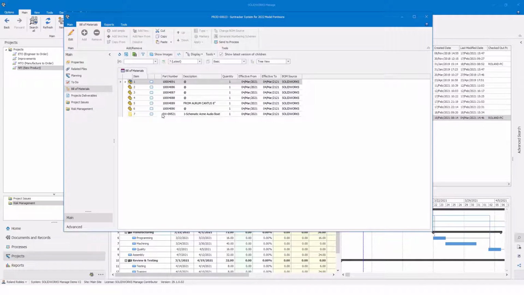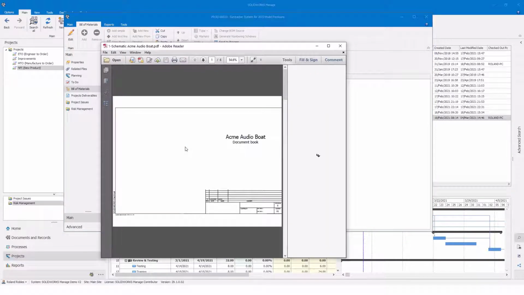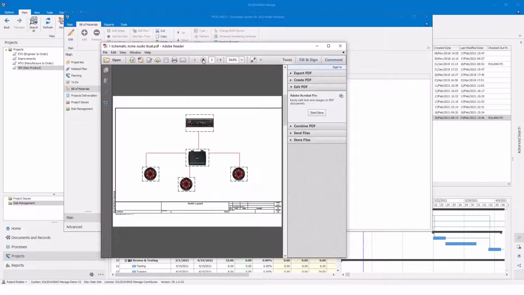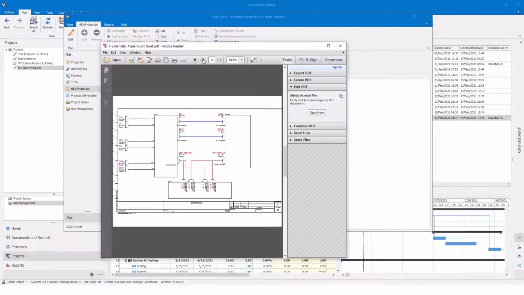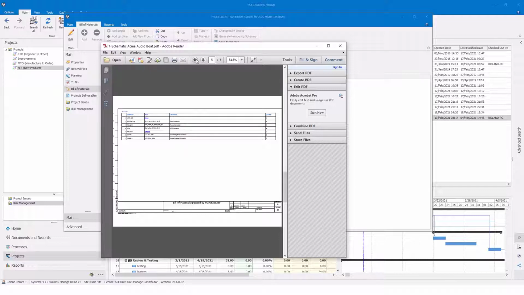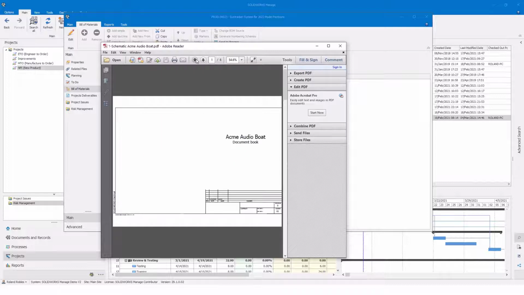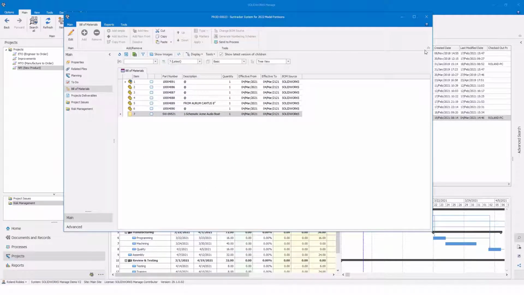What this now does is it gives everybody in our organization access to the technical content without going into multiple systems or needing to bug our electrical engineering team to print out the schematic from the electrical tool. We can see here that not only do we have the schematic, we have our from to list, the bill of materials, our line diagram, and all the appropriate information to go ahead and install this system.